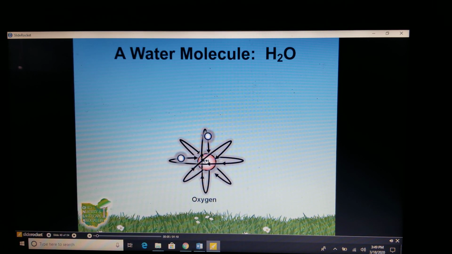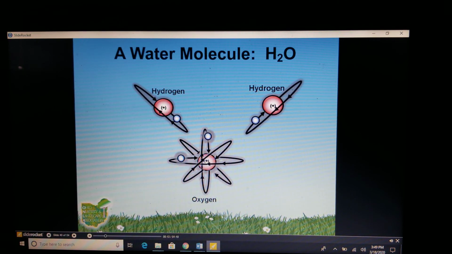The oxygen atom carries two negative charges, so it's an anion. Sometimes the oxygen atom will attract two hydrogen atoms. Hydrogen is often found without electrons, so it is a cation. Oxygen and hydrogen combine to form a water molecule. The atoms are now stuck together because they are sharing electrons. This is called a chemical bond.